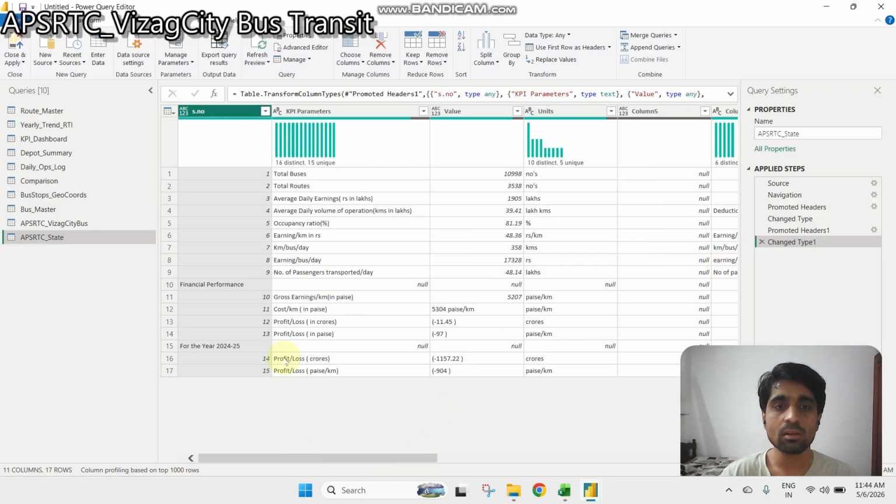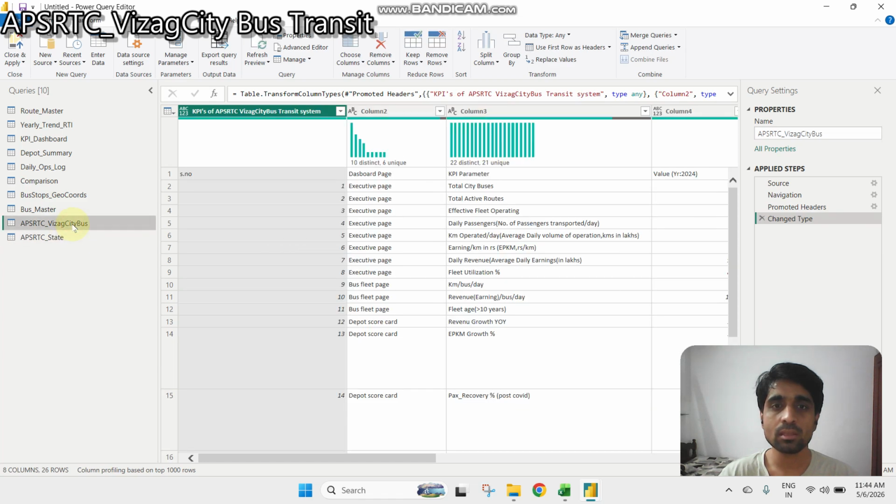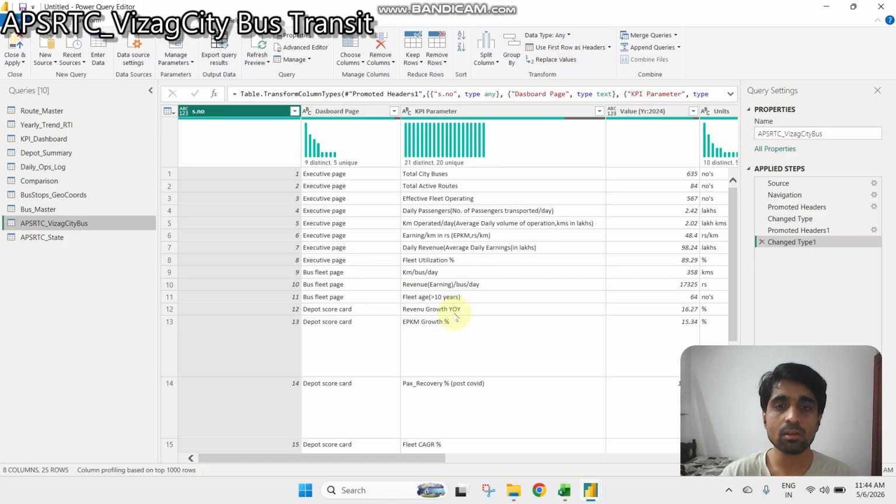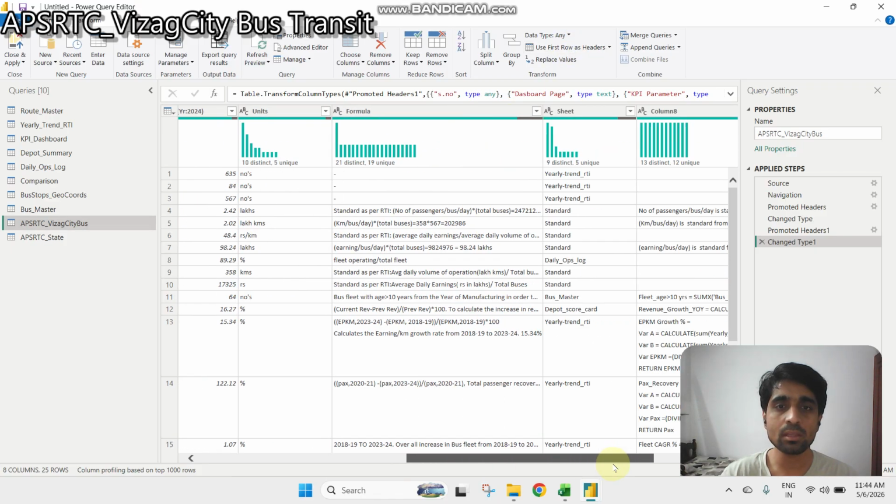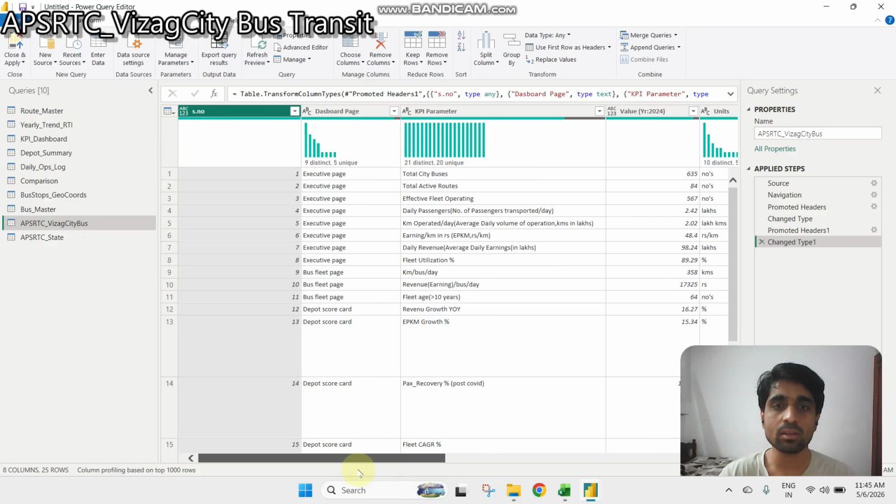This sheet is clean, and there are also many null values. Sometimes we have to ignore these null values because we are not going to do any analysis with this sheet. Again, the city bus sheet: here also we keep the first row as headers, and again we are not using this. The purpose of keeping the sheet is for cross-checking or reference at any point during our analysis. But in reality, we are going to hide the sheet because it will not play any role. It is used as a standard to check whether our values are correct or not.